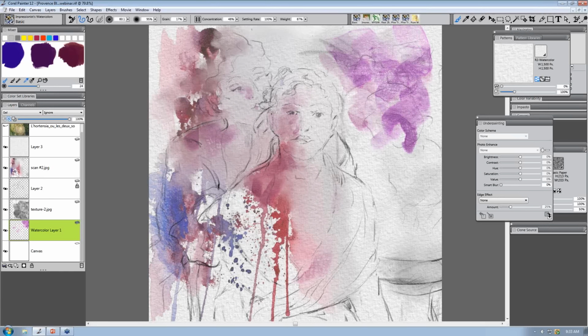If I look at the layer here, I can get an idea of where it is. So I can come down and work through this area and start bringing out some of this real interesting, fun texture, and then, of course, adding additional color.